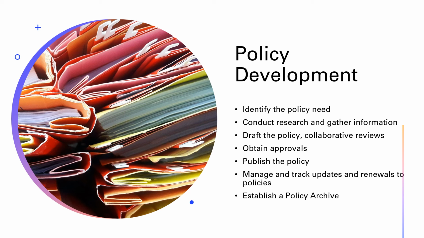Then beyond that, you want to manage and track updates and renewals to the policies. You want to make sure that if this policy is renewing in 1 year annually, that you have something on the calendar or something tells you, hey, you need to start working on this ahead of time because this is coming up for review and renewal. One thing also you're going to want to do is establish a policy archive. You don't want to just delete policies. If you're going to have a handbook for 2024 and then a new handbook in 2025, you probably want to rename that, not just do version updates of it, and put the 2024 handbook in a policy archive.